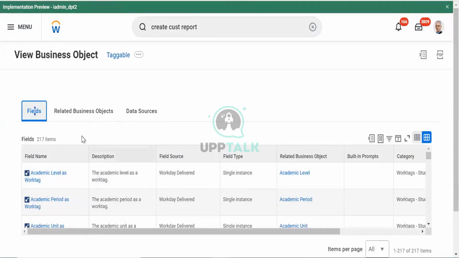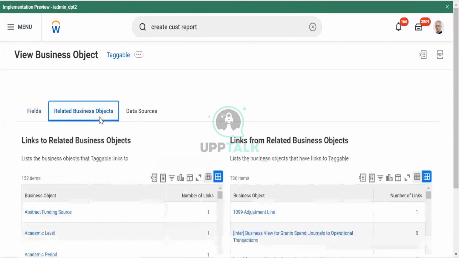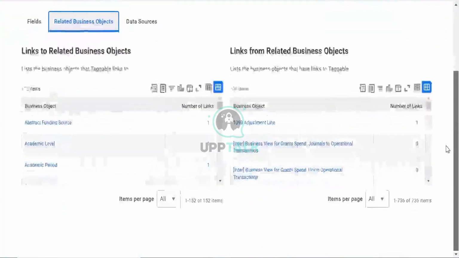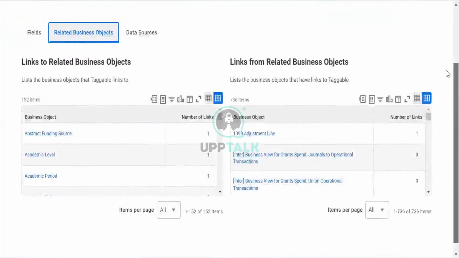When you go to that particular business object, you have some objects. You can use this as related to the business object, under these business objects. And when you create a custom report from any of these business objects, you can take this as a secondary business object. But you must be already aware because you're having your hands-on reporting.